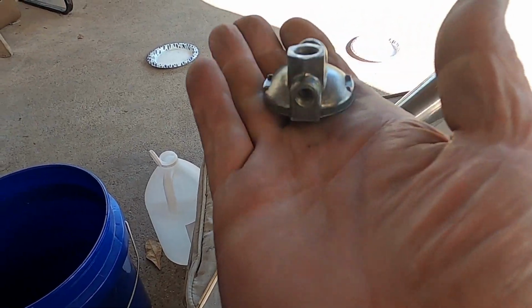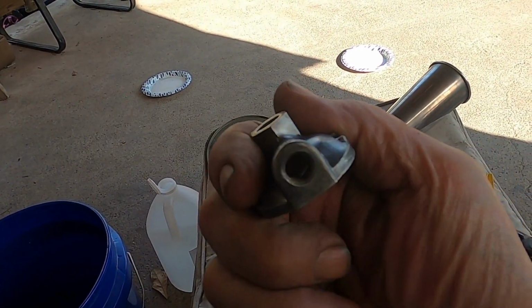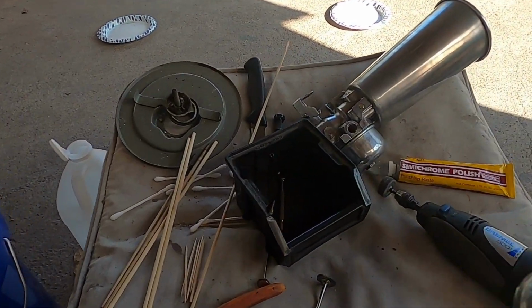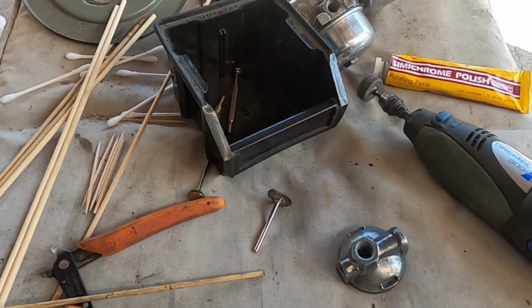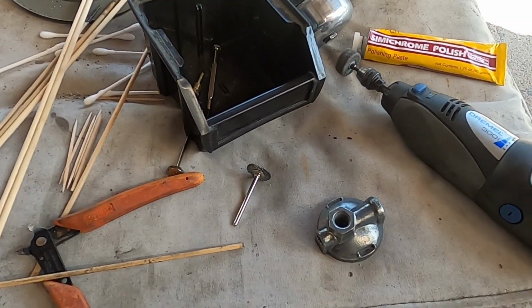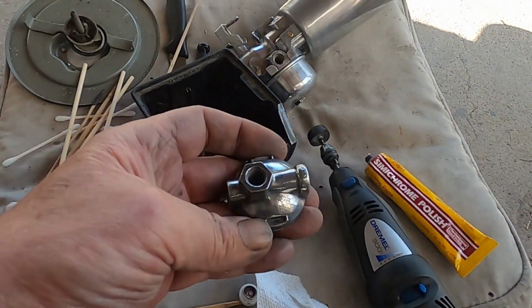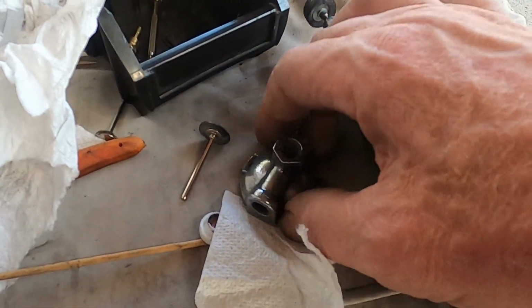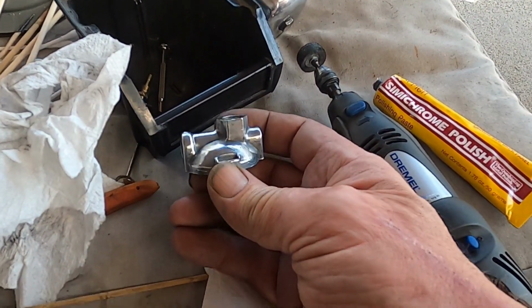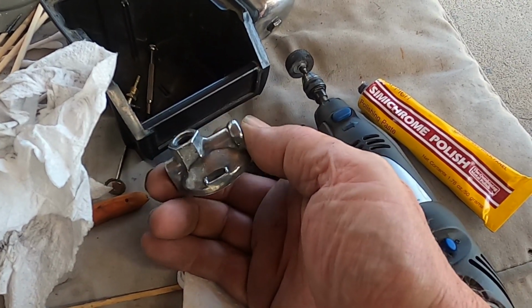Just for reference. Here it goes. It already looks pretty, but it's still just dull and kind of grayish rather than chromy looking. So we'll see what it comes out like. Well, so now we have him, having gone over him with the buffer wheel, and now he's starting to look a little more chromy looking.